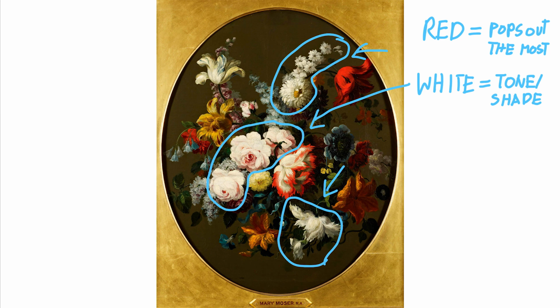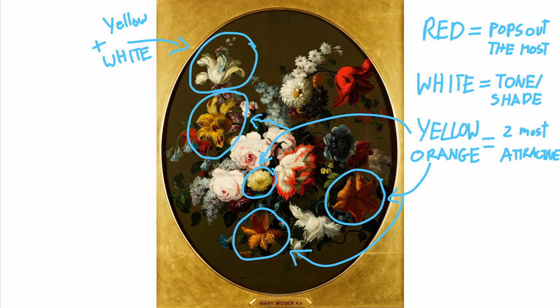The other color that we see that probably pops out the most is yellow and also a bit of orange. We do see 2 yellow flowers, well technically 3 yellow flowers, because the one on the very top left has a tint of yellow to it, but it is also white. It's not fully yellow, but the one below it is very yellow, so that definitely attracts our attention quite a bit. And then there's a little small one right below and in between the 2 roses in the middle. And then we also have 2 orange flowers at the bottom right side of this painting. So those also tend to attract our attention a lot.